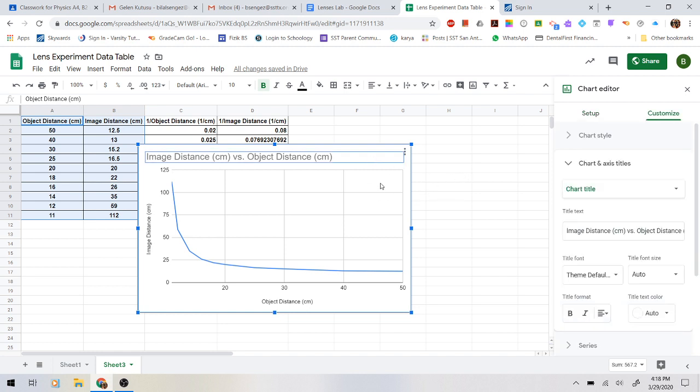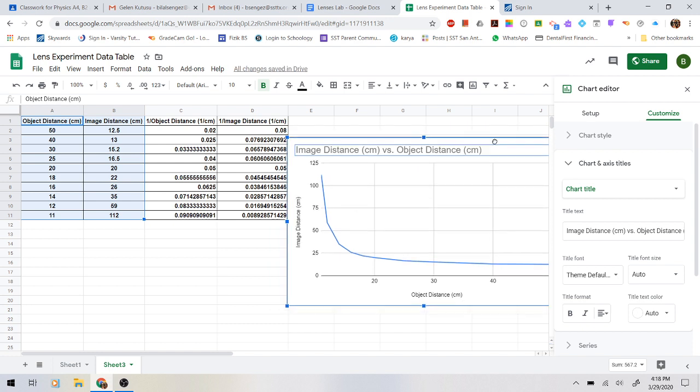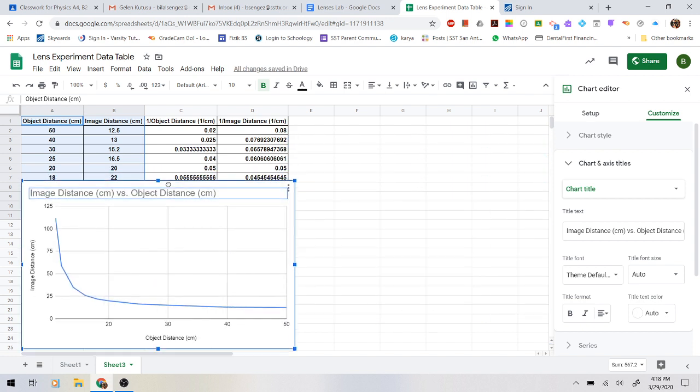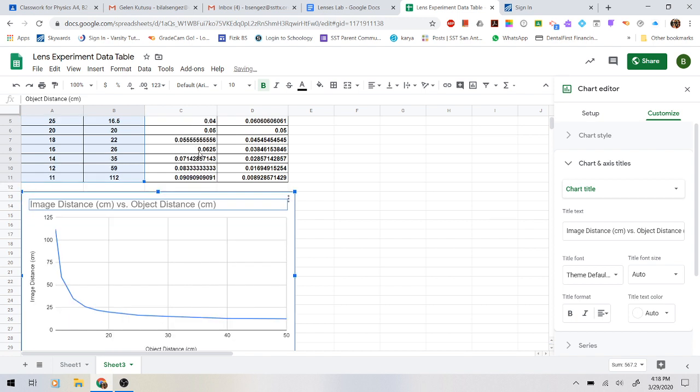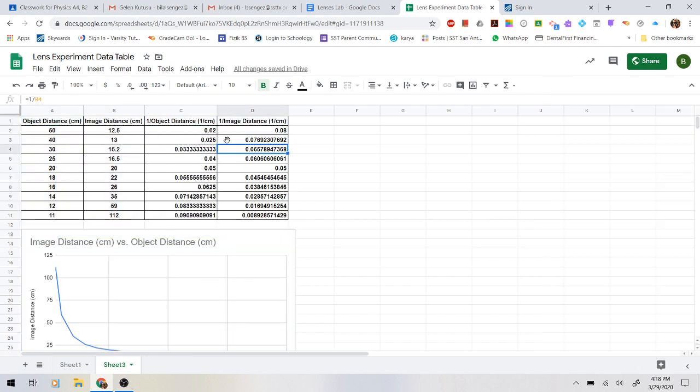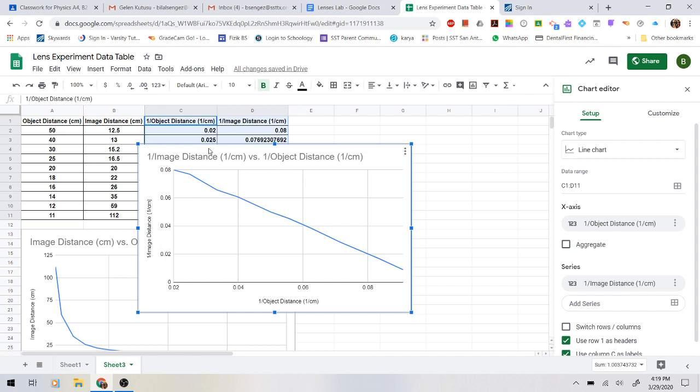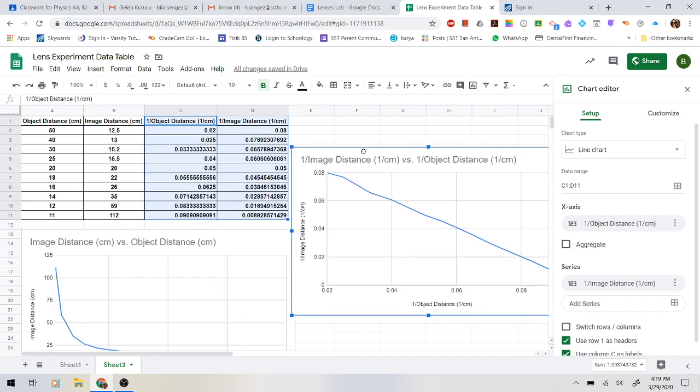So once you have this, you're going to be able to actually have your graph. So here is our graph. We're going to play with this a little bit more, but I would like to do the other one as well. So I think we're going to need this one first. And then for the next one, do the same thing. This time you're going to select 1 over object distance to 1 over image distance. Again, in our x-axis we're going to have 1 over object distance, and the y-axis we're going to have 1 over image distance, so there's no problem. Once you select this, again, hit insert chart, and it's just going to bring it up for you. So you don't need to do anything, as you can see.